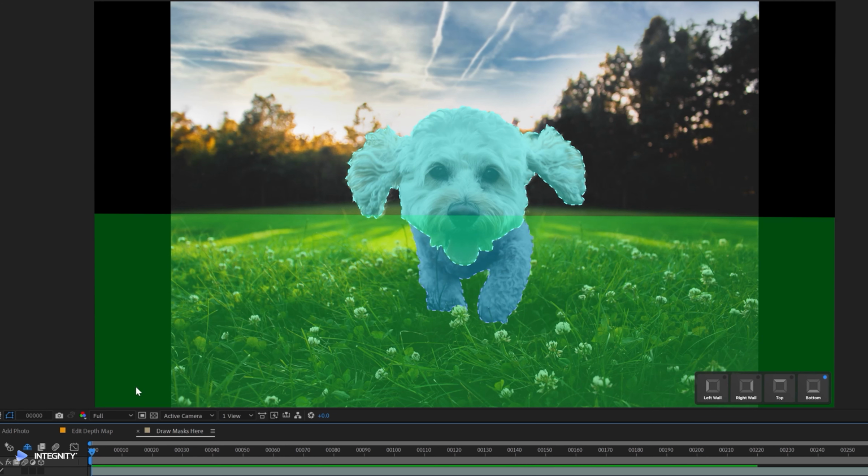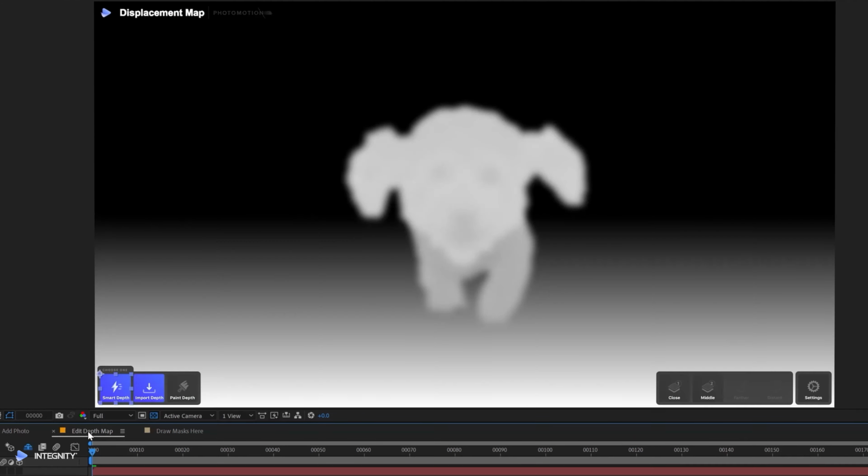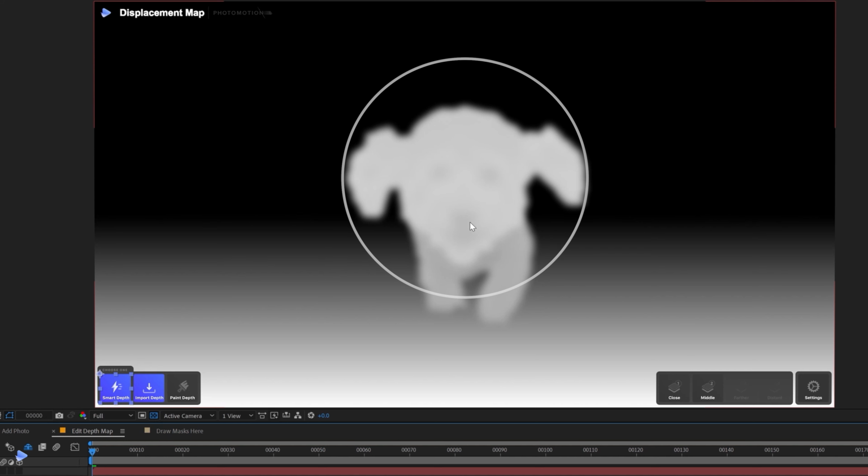Okay, right, so as you can see, we have this monochromatic representation of this dog here in the field. We can see that the ground here is going off into the distance, and we have this face which is a grey-white, and we have the body which is a slightly more darker colour. What this basically means is that we'll see more movement on the face here than we will at the back of the body, and it looks promising so far, although it's not exactly perfect. So the face here exists all in the same depth, if that makes sense. It's all the same colour more or less.